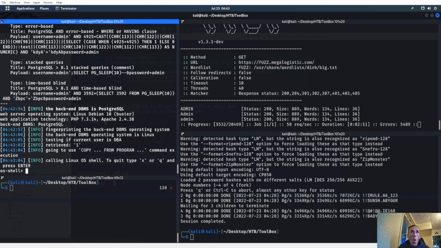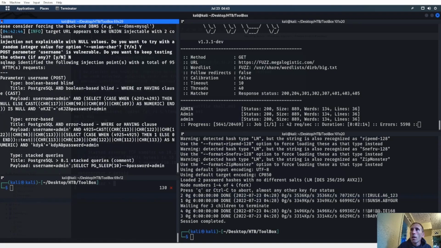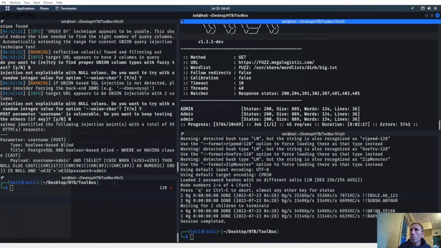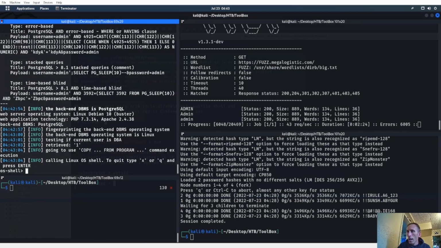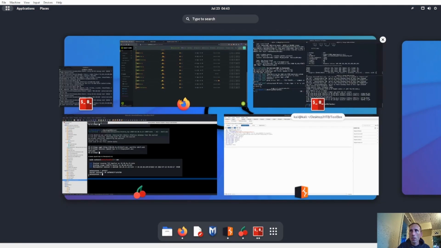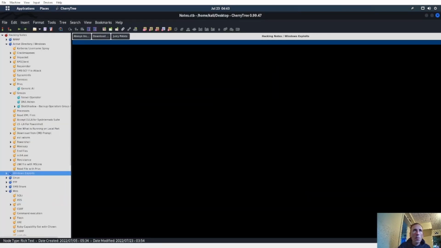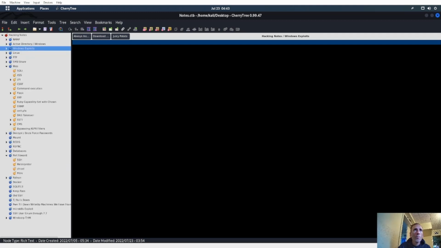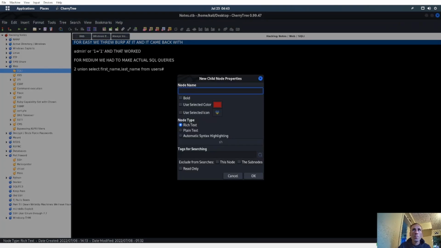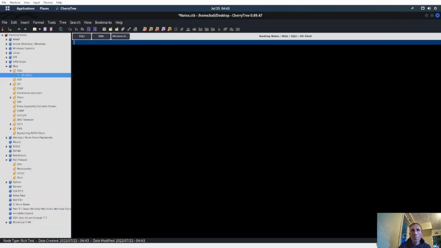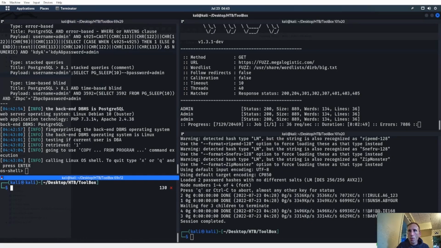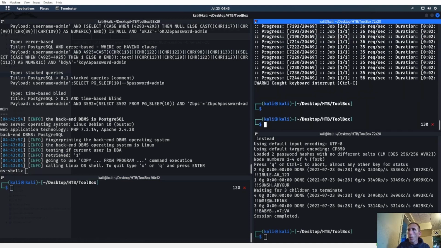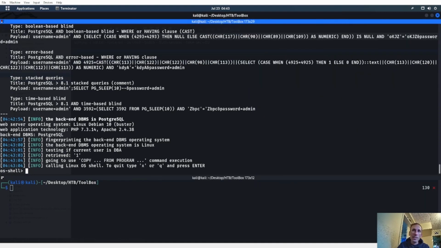Let's go! Calling Linux OS shell. But it's obviously... Are we working in WSL? So, to call reverse shell, I would have to use Linux. Reverse shell, right? Yeah, I would have to use a Linux reverse shell, but then I'm going to be in Windows. Am I in a Docker? Or am I in WSL? Or what's happening here? I don't like change, DZ. I don't like change.